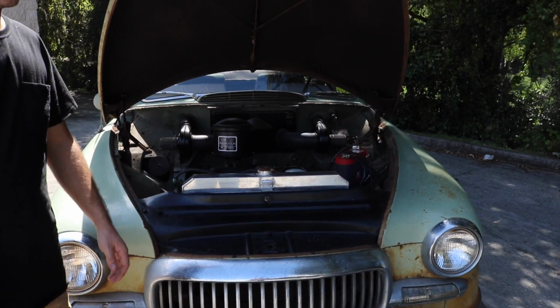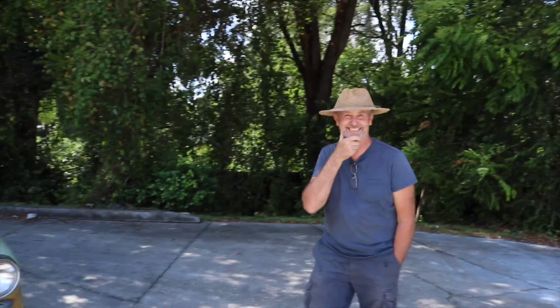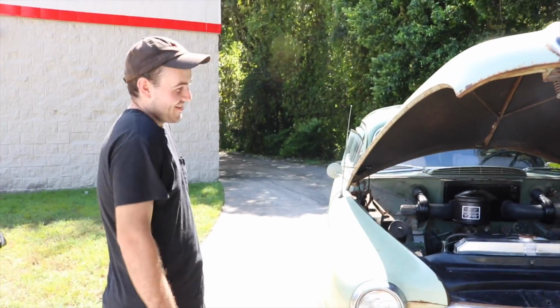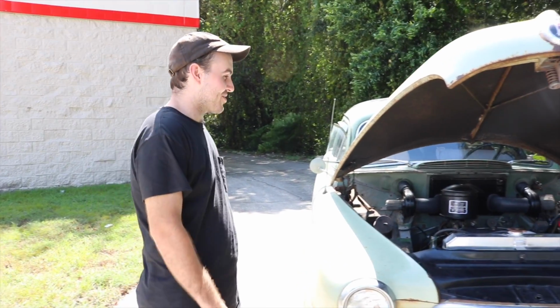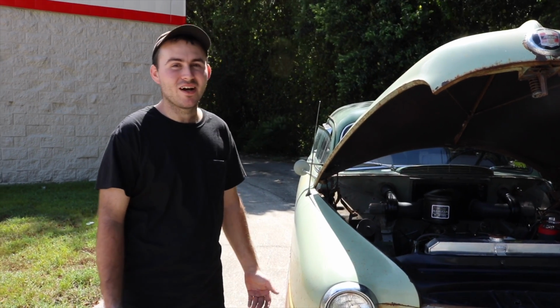So now the car's for sale for $500 or what? No. Hey Joe, it's not for sale. If the car gets sold, I'm buying it. I don't have too much in it. Maybe all said and done is probably about $3,500 in it.